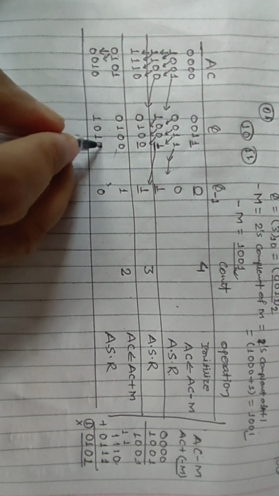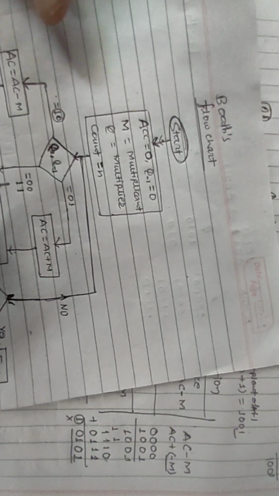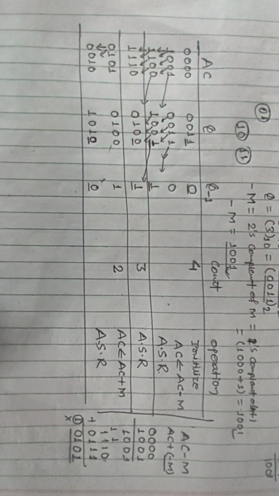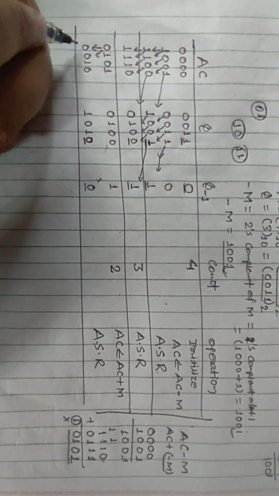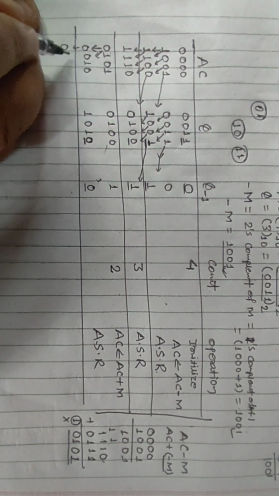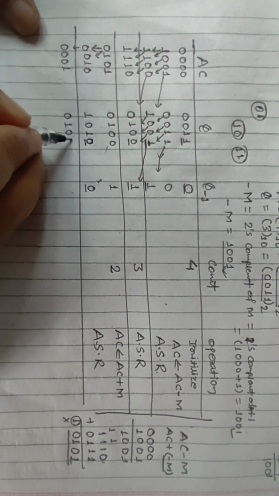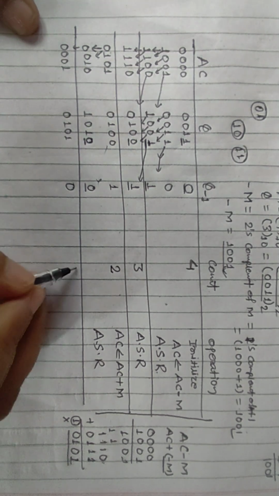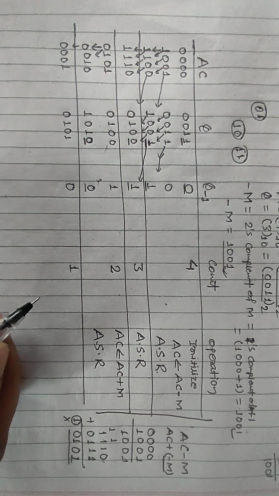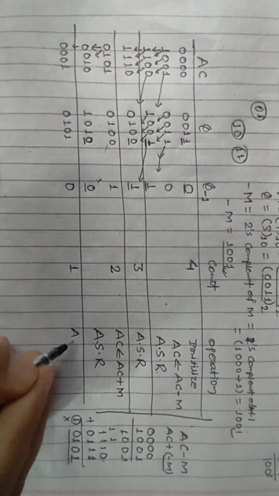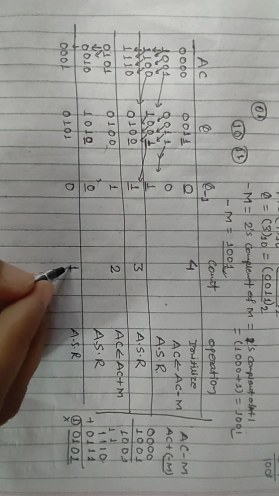So in the new step, once again we can compare this 0 and 0. So what will happen if the combination is 0 and 0? We just have to shift the arithmetic shift registers. So let's shift once again. Now this is 0, this one is also 0, 0, 1, and this 0 will go to this side, 0, 1, 0, 1, and then this 0 goes up to here, and this count will be decreased by 1 and it becomes 1. And after shifting this, it is arithmetic shift register, and this count is still 1.